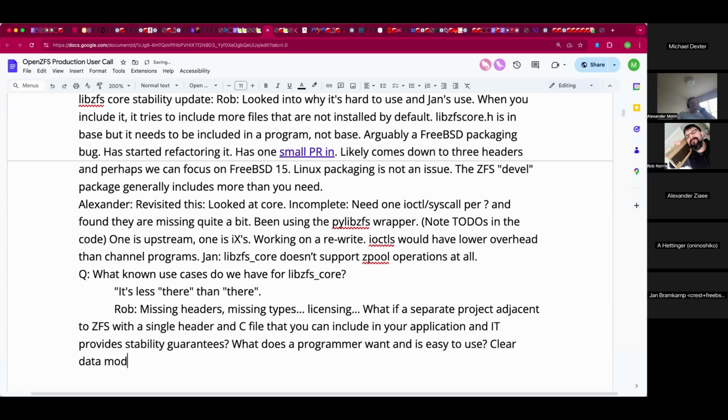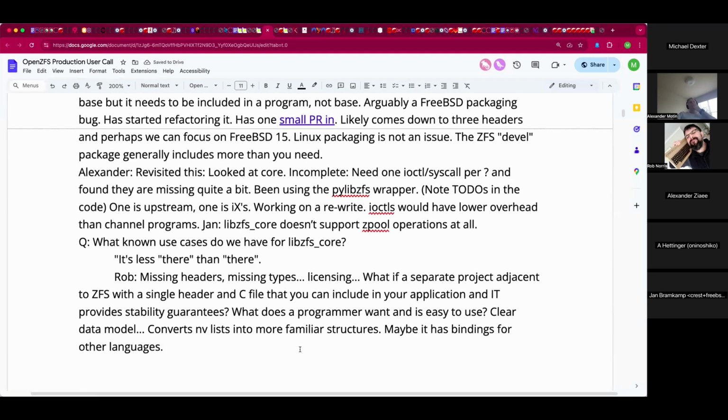Maybe it converts NV lists into something more understandable to a regular programmer internally, so you don't have to deal with that stuff; you just deal with your objects or whatever. Maybe it comes with bindings for different languages, so that you can drop this thing into any language. I'm vaguely thinking down that direction, but did the Python library attempt to do that, or is it the closest thing yet?